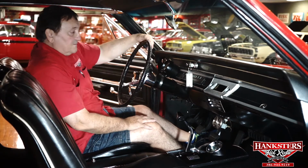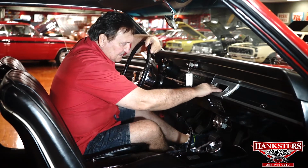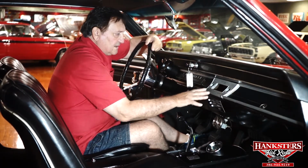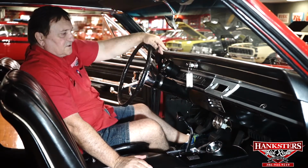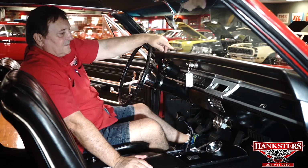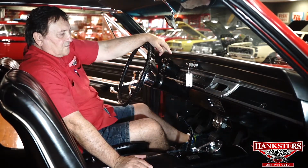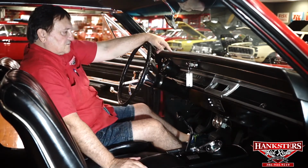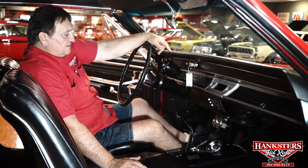Luckily, no one took a hatchet or anything to this center plate here for the radio. So there is no radio in the vehicle at this point. The individual that buys this will have to put his own sound system in. But the good news is they didn't hack up the dashboard in order to put some kind of a Mickey Mouse radio system in it. It still has its original plate for the original style GM radio that would come in this car.